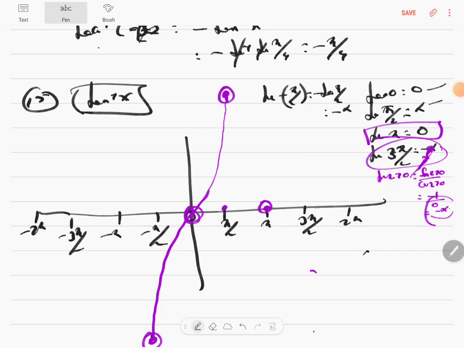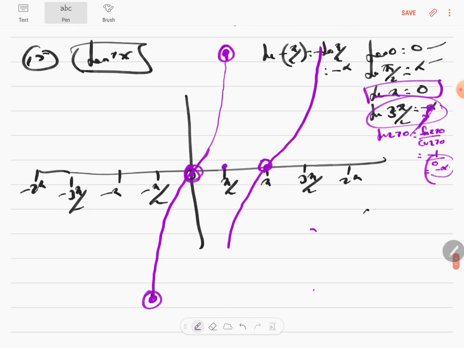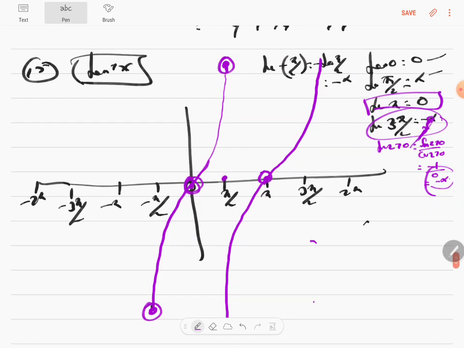So you have to remember to draw this graph like this. At 3 pi by 2, you have to form the symmetrical diagram like this. It goes to 0, and at pi by 2 it gets to again infinity. Can you understand this graph? This is how we must draw the graph. So by symmetry, you have to continue at minus pi by 2, again it's at infinity, so it has to come like this. It has to come to 0 and then comes like this. And can you see, this is the graph for a trigonometric function. This is the x-axis and this is your y-axis for trigonometry. But for inverse trigonometry, this becomes the y-axis and this becomes the x-axis.